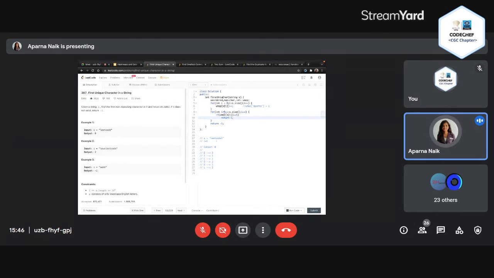Now if you see over here, by now it will be 3. 0, 1, 2, 3. So it is the fourth letter of the string, right? So it will be 3. And the returned value will be 3. The position of the first unique character will be 3 if the given string is like this.